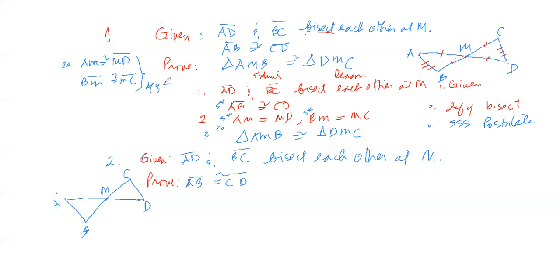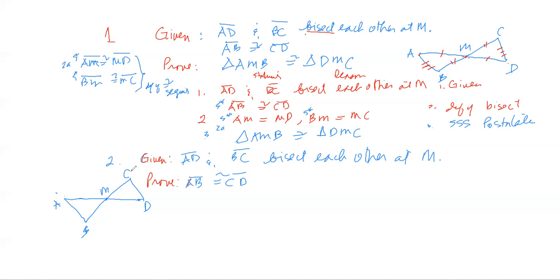Definition of congruent segments. When you rewrite congruence to real number form, or real number form to congruence form, that's the same reason, definition of congruent segments. Now I have already this side also here and then the sides here, but I don't really need to do that. For as long as you have had this already, you can go immediately to number 3. You can now say that triangle AMB, that correspondence, is congruent to triangle DMC. That's SSS postulate.